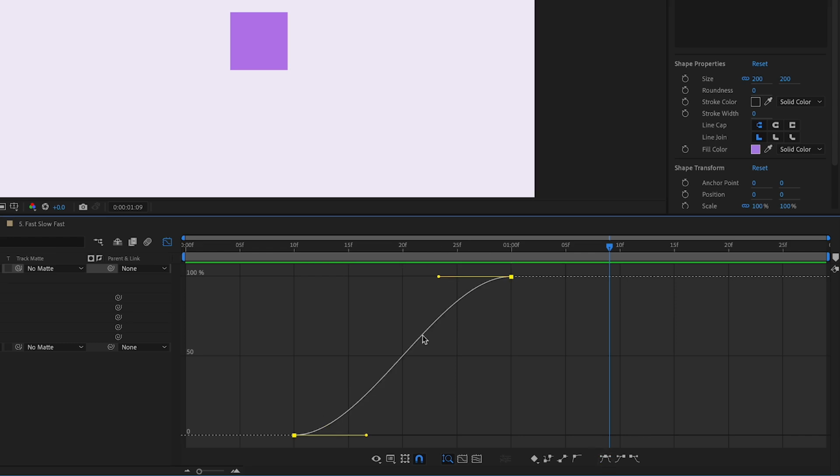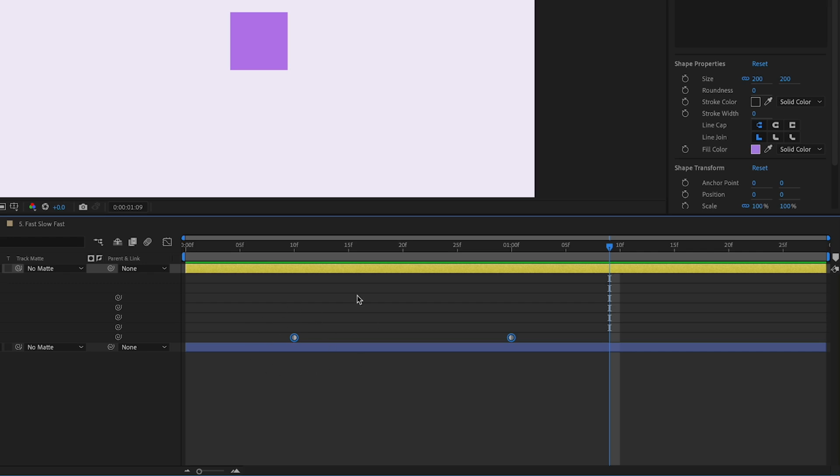Now, another way of looking at that is if I take these, for example, and I just put easy ease on, right? And now with these selected, I'm gonna press this button to convert those keyframes to Auto Bezier, all right? And when I do this, check this out. Right now, two things have changed. One is that you can see that the handles are now facing right at each other, and this has gone back to being essentially a linear animation or something like a linear animation. Also, now check this out. If I close the graph down, now we have circular keyframes, which is really cool. Auto Bezier keyframes are circles.